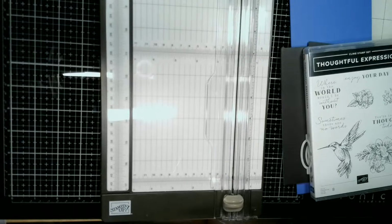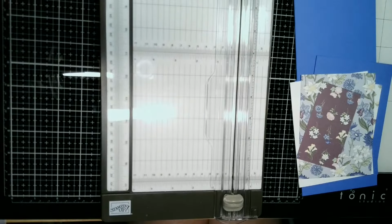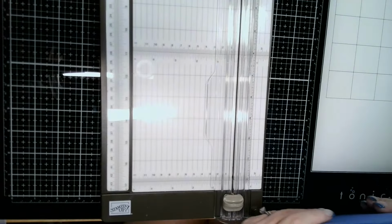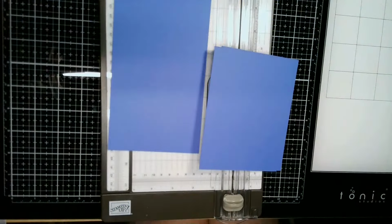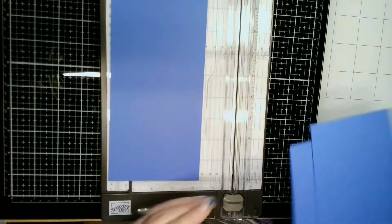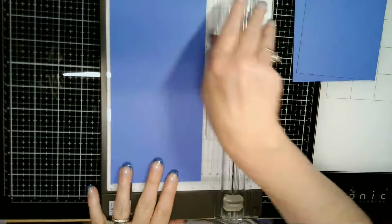So I've got most everything put on my little acrylic blocks. So first of all, I might not have gotten all my white papers. If not, I'll just flip them again. Alrighty, so I don't need this one. So you're gonna need, like I said, one sheet of cardstock. I know you're thinking that's a lot for one card, but it does turn out to be a super cute card. So what I did was I cut it in half at 4 1/4, and then I cut these ones in half at 5 1/2.